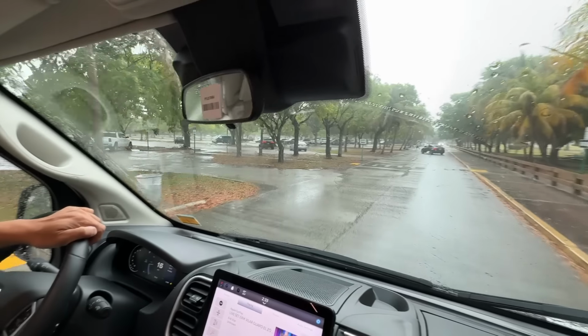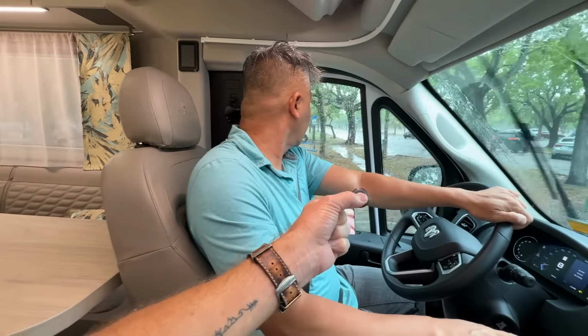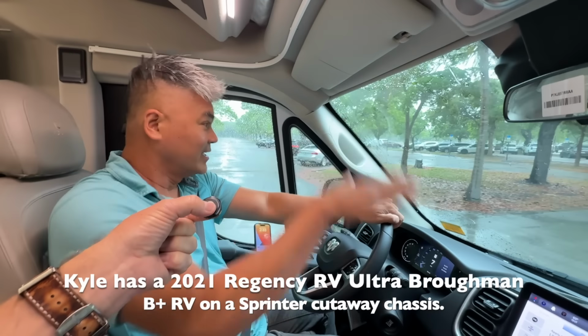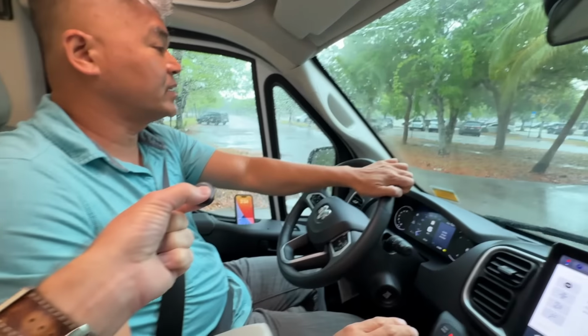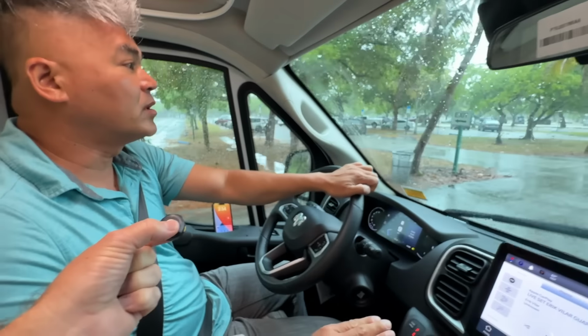Yeah, it responds. The response is pretty good. Not like with the other one, where you bump. Mine, on my RV, it bumps really big. When it bumps like that, it makes a very, I don't know how to describe it. It's pretty heavy. This is kind of like a normal car bump.